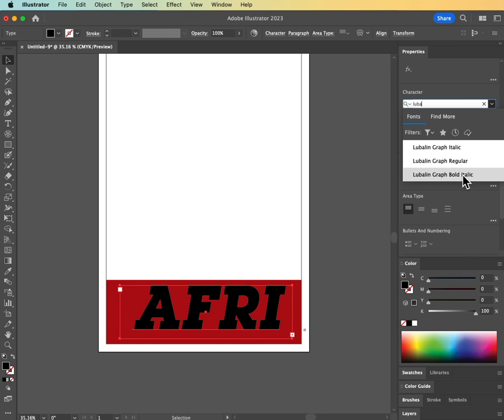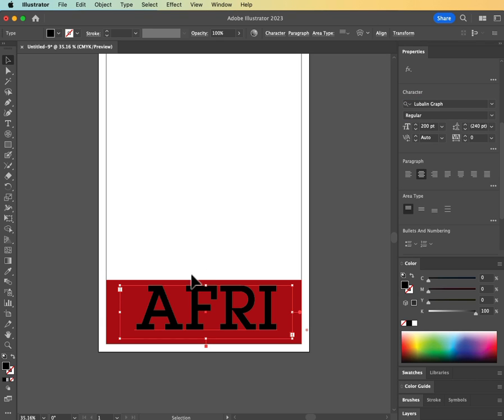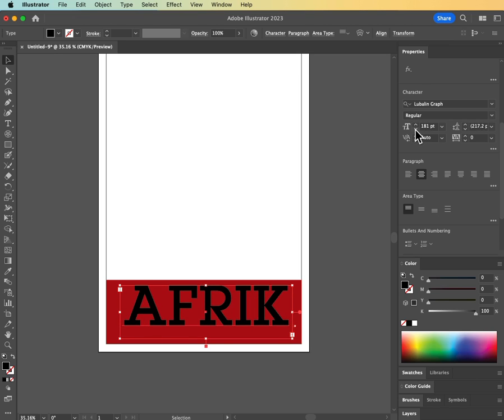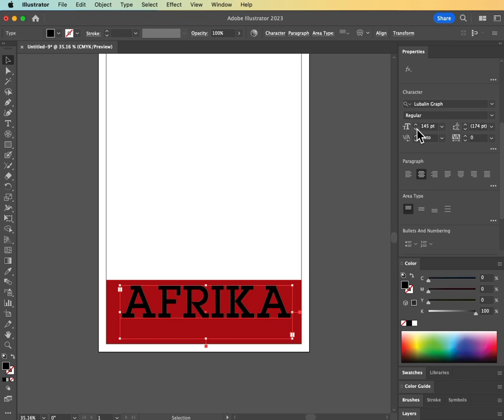So that's great. We'll try regular. And obviously that's a humongous font now. So let me reduce it. I can just hit these down arrows. If you see a little plus sign in the bottom of your text box, that means that you have overflowing font. That's not good. You have to fix that and just change the size of your font or change the size of your text box itself. Okay, great, got that A in there.